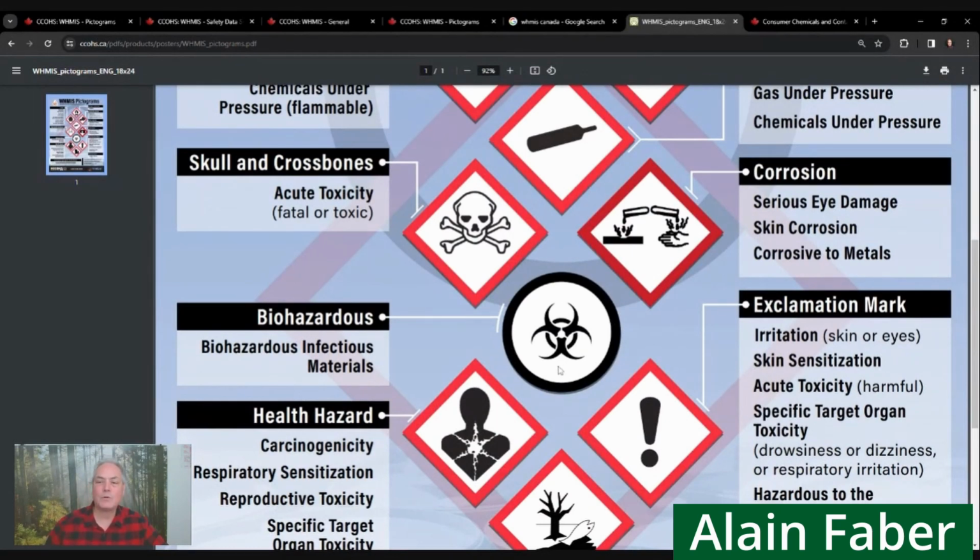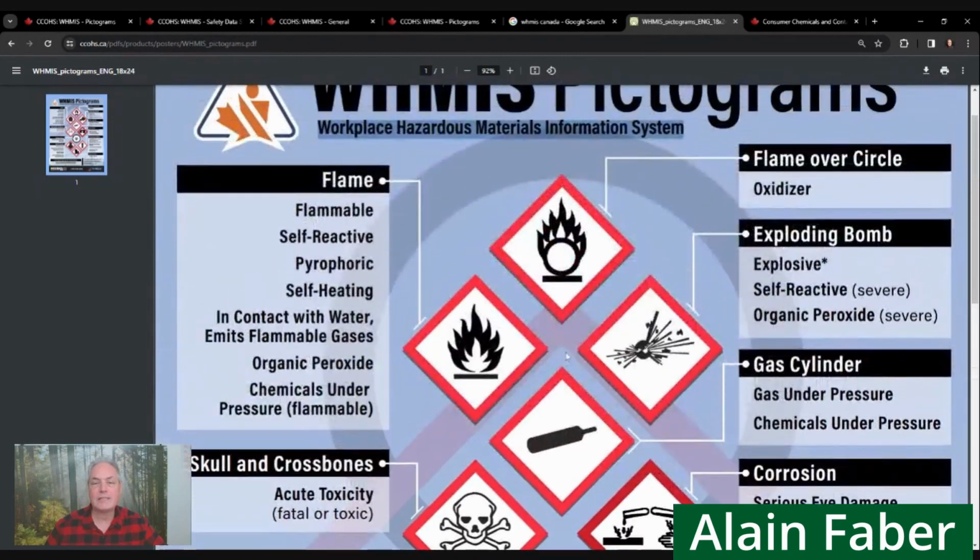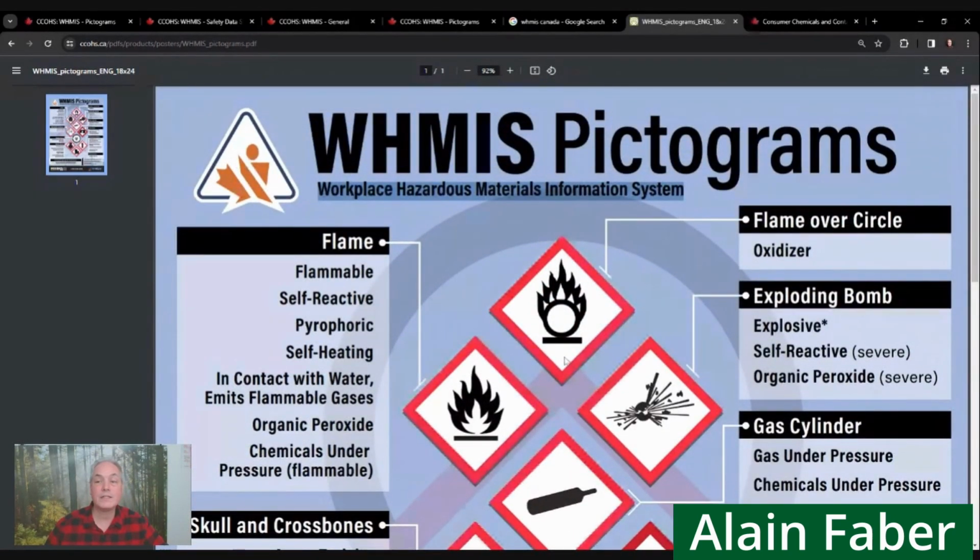Now, some of you will say, well, this looks like the symbols we use in zombie movies. That's true. But in many ways, this is a symbol that's been available for a long time, and they decided not to change it to make sure that all the work we've done so far with biohazardous materials remain untouched. I will discuss what it means in a moment. So let's go through these 10 symbols to make sure we understand them.